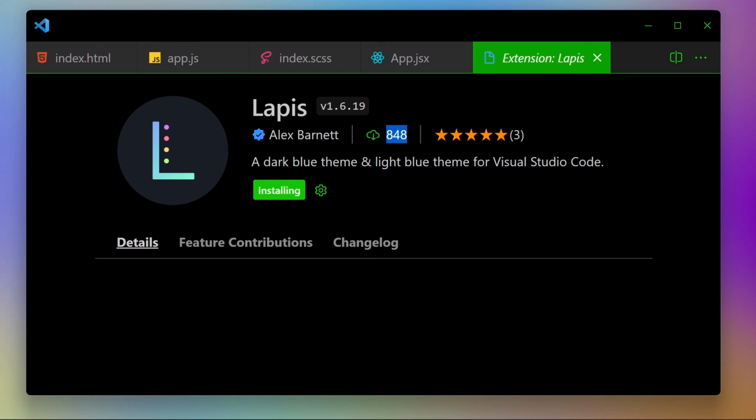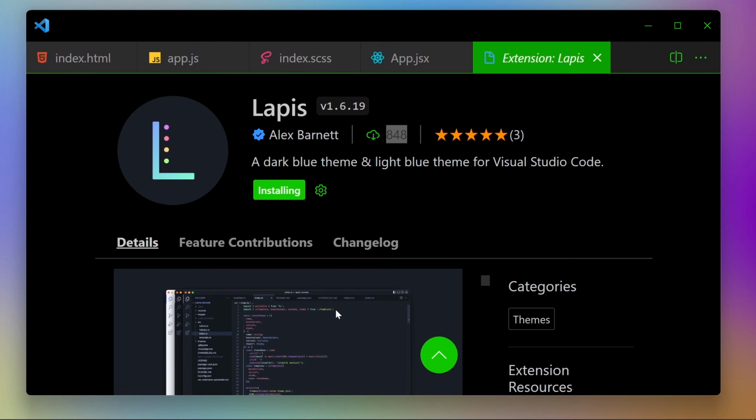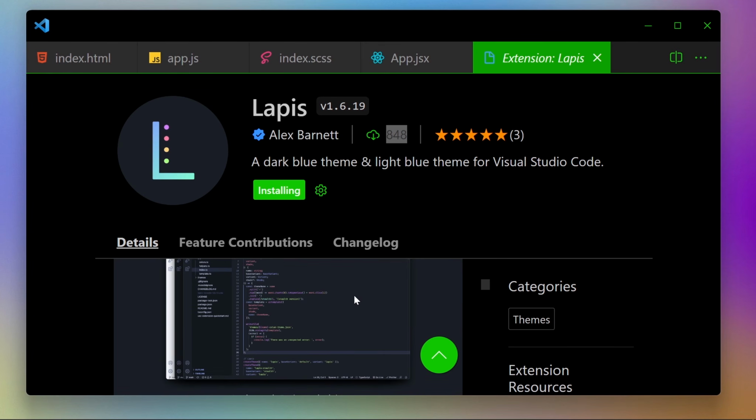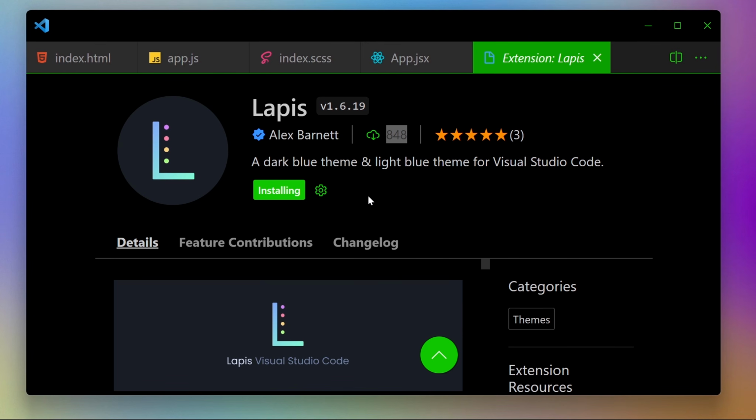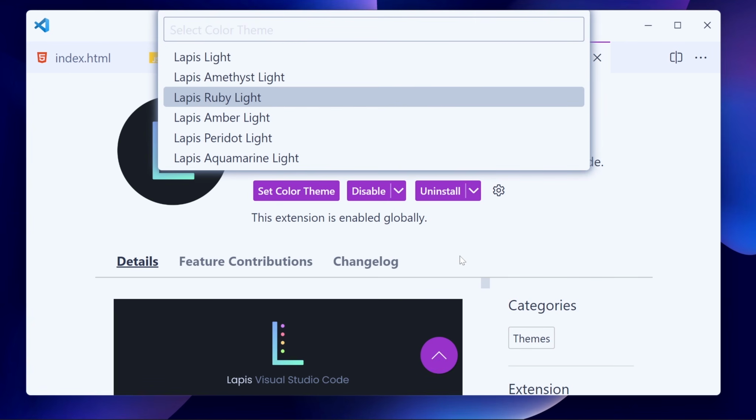Not that many people install this theme, but it is an awesome theme to work with because it's just a lighter theme, you know what I'm saying? You will see that in a second. So I'm going to fast forward this video to install this theme. Alright, so this theme is now successfully installed. It took a lot of time, but hey, it was worth a while.